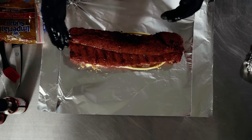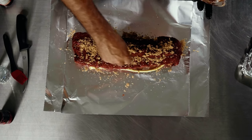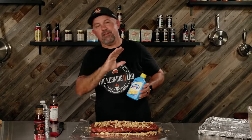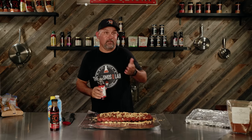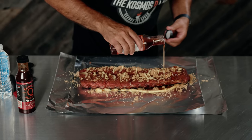Internally they are about 140 to 147 depending on where you temp. I'm wrapping to color — deep mahogany red — but if you want to know the temp, that is the temp. We're just going to repeat the process: brown sugar and a little bit of butter. Another tip trick I've never heard anyone say on the internet: if you want to take pictures of your food, use the blue butter spray on your brisket or whatever — really works on all meats, but chicken and brisket, it's phenomenal.